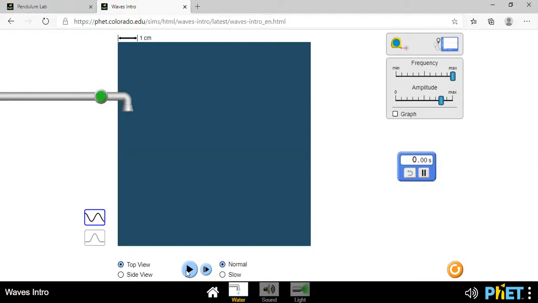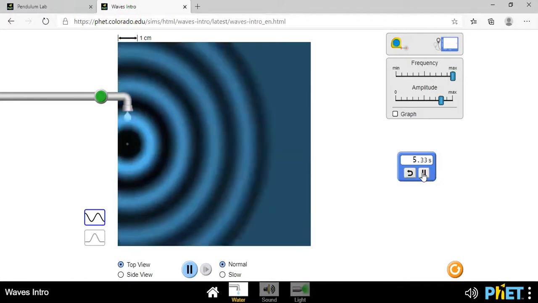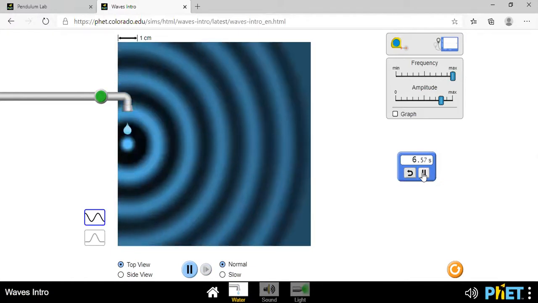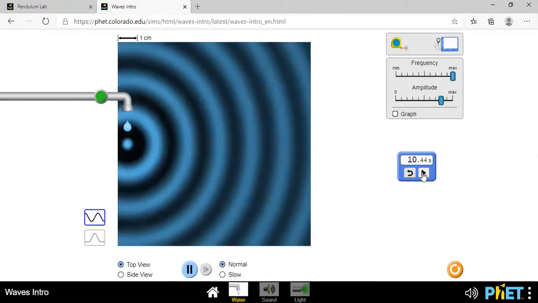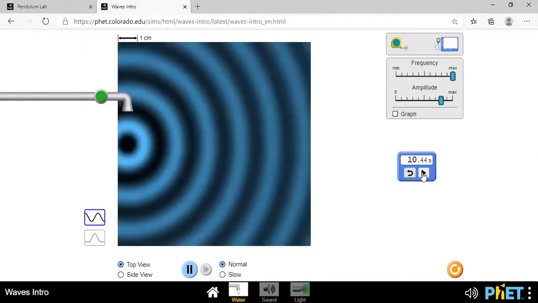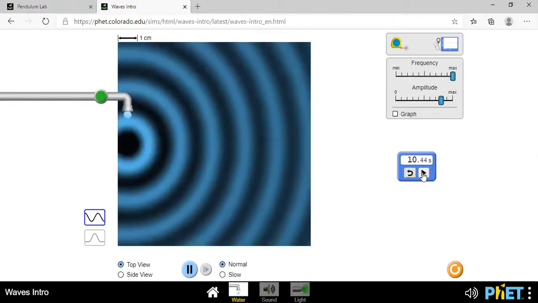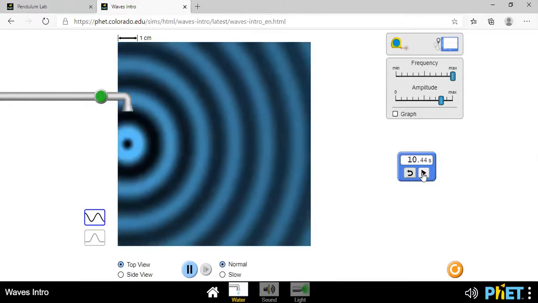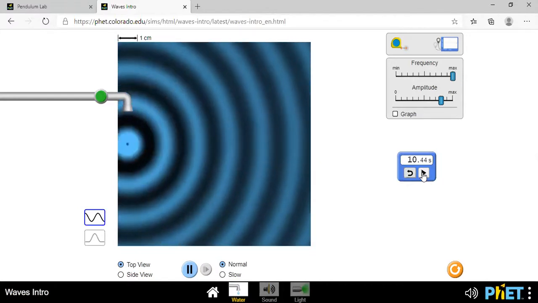And ready to go. I'm going to count out 10 of these oscillations again. So here we go. 1, 2, 3, 4, 5, 6, 7, 8, 9, 10. Boom. Okay. So when you do that, I'll just give you the number that I got. I'm a little slow tonight, I guess. I did that. I got 10.30 as my answer. Here you see 10.44. I got 10.30.